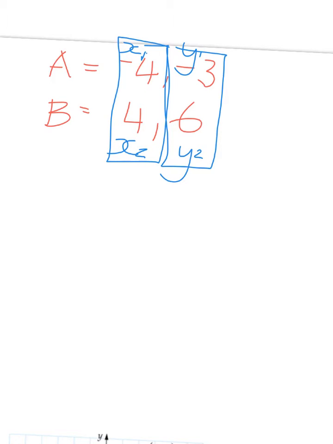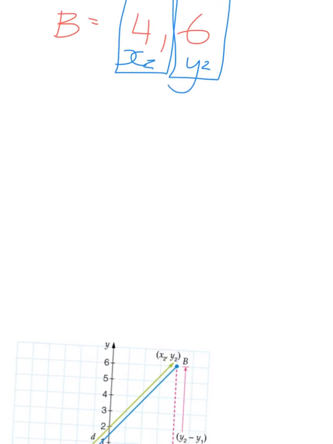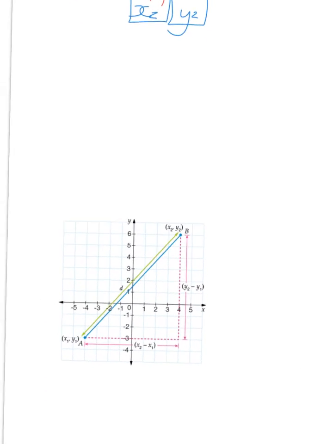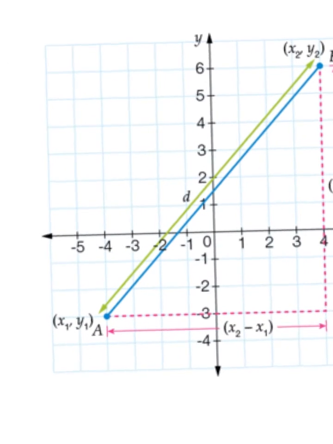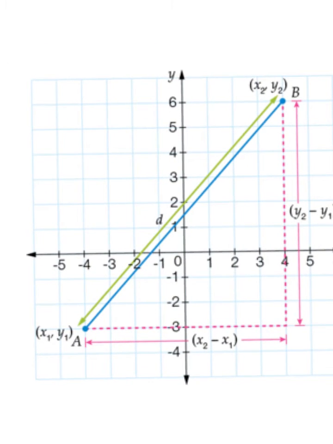So that's x and that's y. This is the first one, so it's x1, y1, and this one is x2, y2. It's important you understand that before I move down. Now let me move this one back over here. What I want you to look at is the A, and it says x1, y1 because that's your A, and this one's x2, y2.